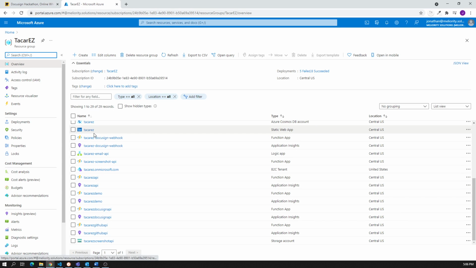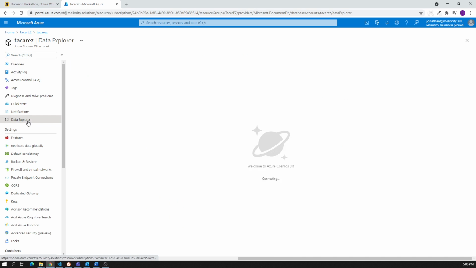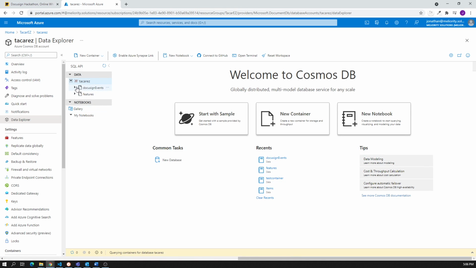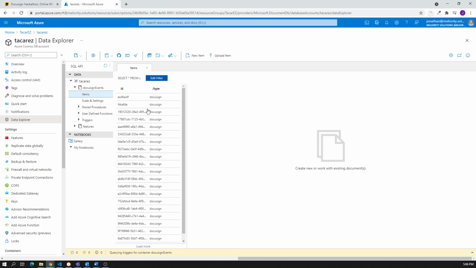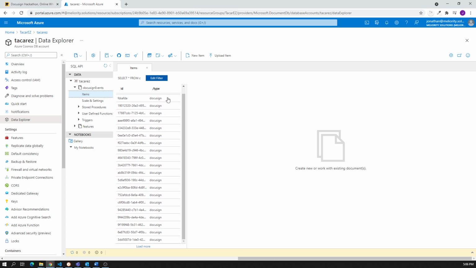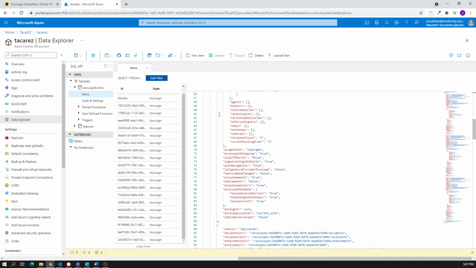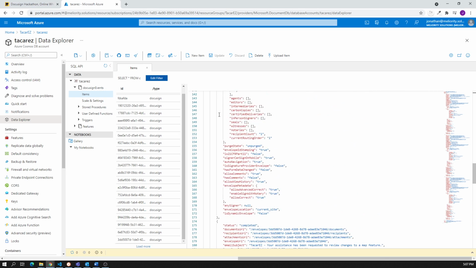I'll just open up our database to give you a look at how it's structured. This is Cosmos DB, a NoSQL database, pretty much similar to MongoDB, just Azure's version of it. What I'm doing here is logging all of the DocuSign webhooks. When those webhooks come in, it'll store it by the envelope ID, and then any events get pushed to this events history here. So you can see as these messages come in, they get logged into this database here.